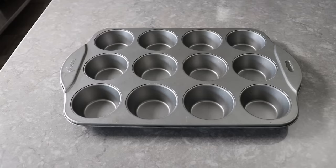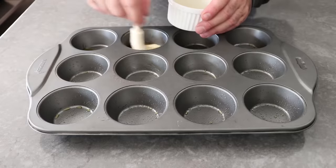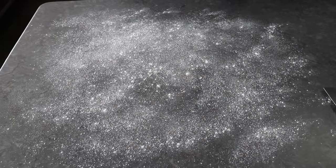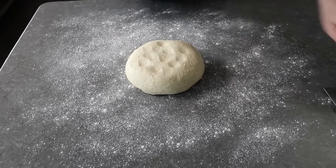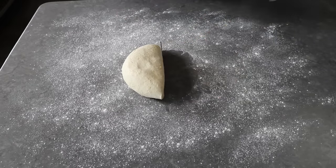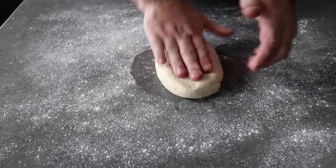Before we get started, we're going to want to very generously oil a standard muffin tin. And that's it — once our pan is prepped and our ingredients are ready, we will take some Chicago-style pizza dough that you will make using our critically acclaimed recipe. And for best results, we want this dough to be cold. While we normally want to use pizza dough that's room temp before we make pizza, for this technique the cold dough works better, since that's going to prevent it from rising too soon, and also make it easier to work with.